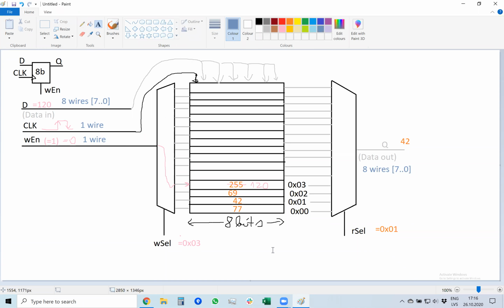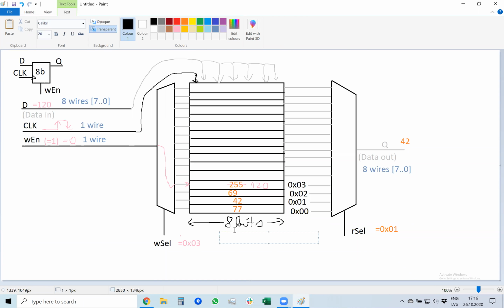And now I will tell you this extra information and then the next question. Let's say that our memory is 32 kilo times 8 bits. So, well, it's just 32 kilobytes of memory.